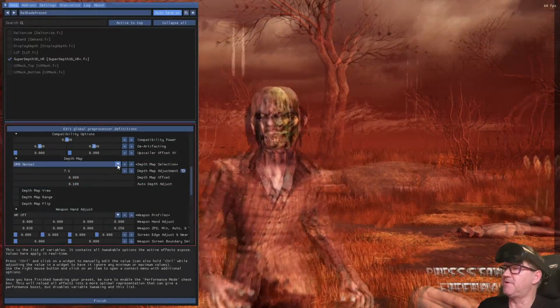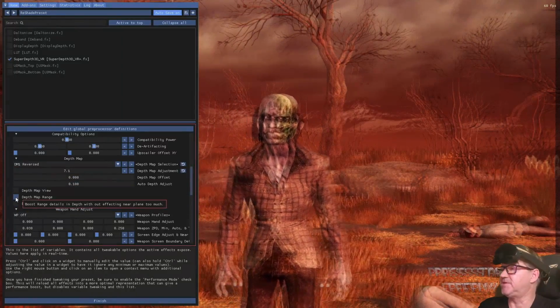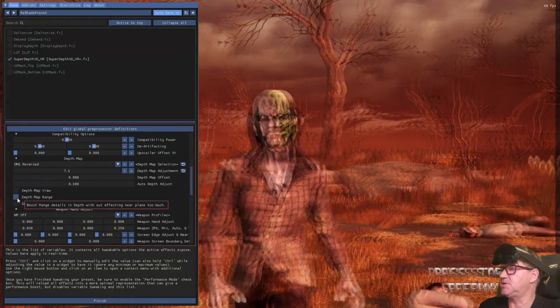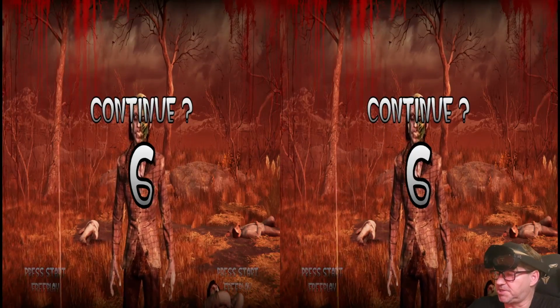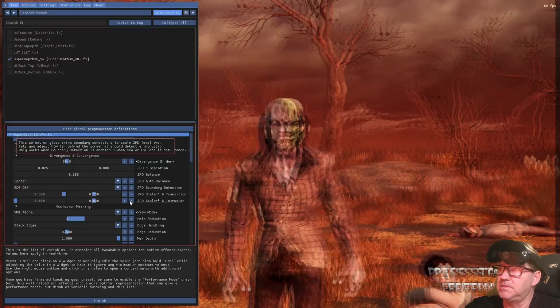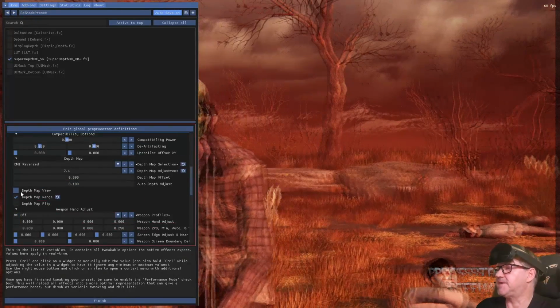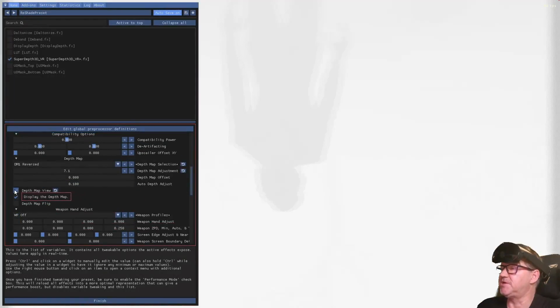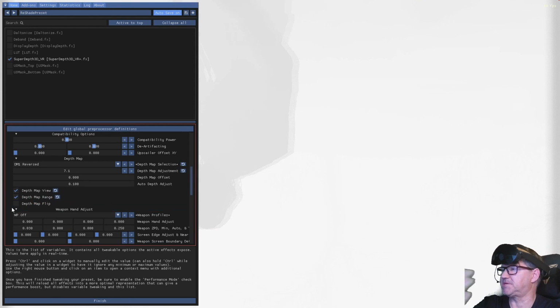DM0 normal needs to be on reversed. And we're going to have a look at the depth map view. So select depth map range. Make sure that's ticked. Let me just continue the game so it doesn't quit on me. Select the depth map view. We should get like a gradient of color. Now this is reversed, it's upside down.